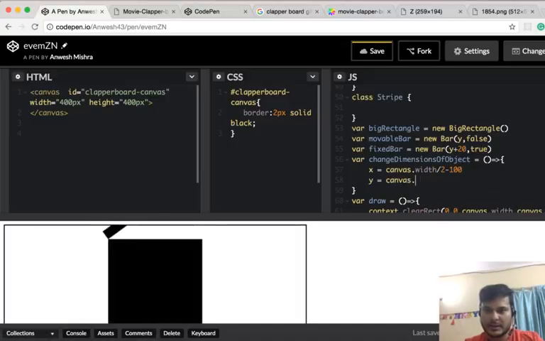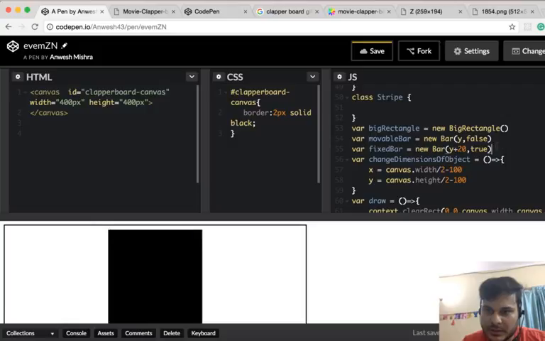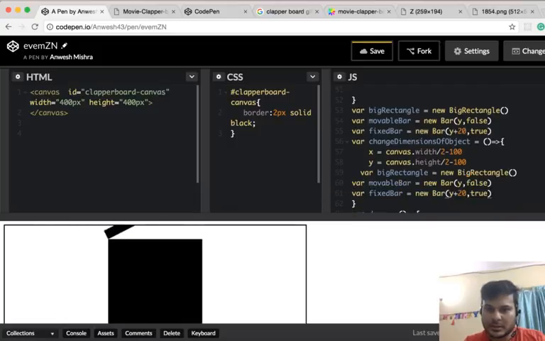Y is the same, convert of height by 2 minus 100. Then we'll call all this. I think we don't use the big rectangle thing. We need this thing only.